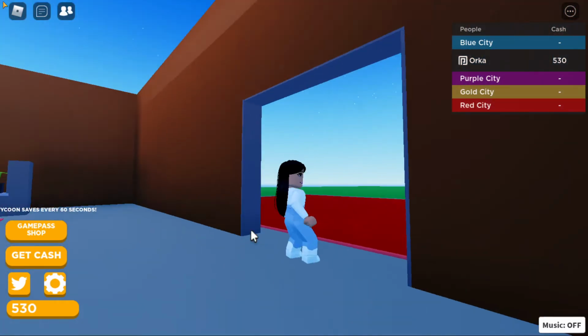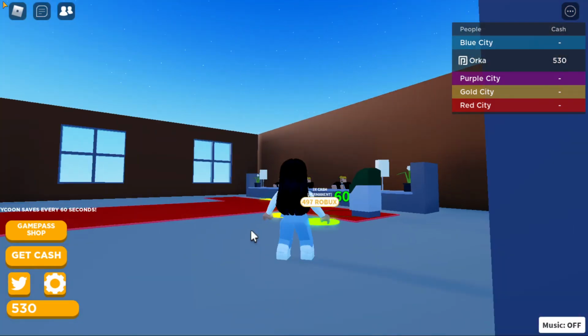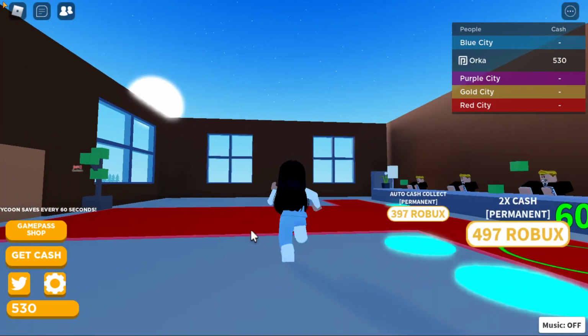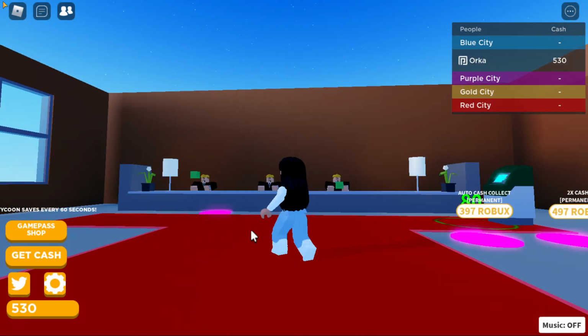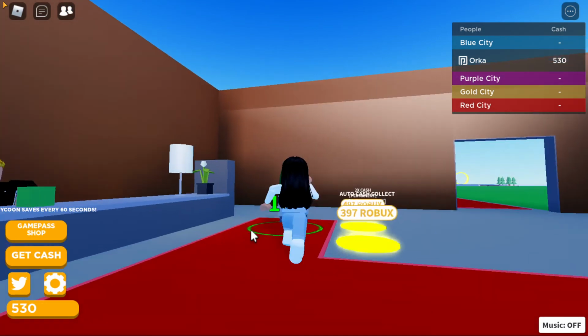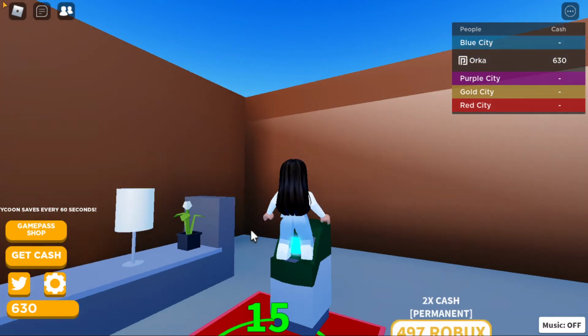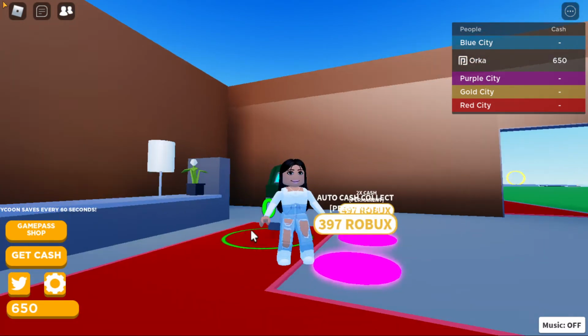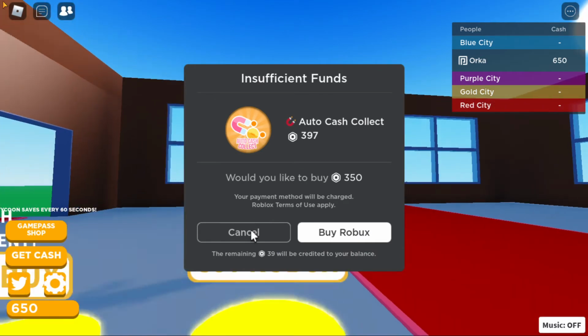Yay! Okay, now we just need our roof and a door. So, that's not too bad. Let's collect some more money. I'm not exactly sure what we do at this business, but I guess I'll find out in a little while.